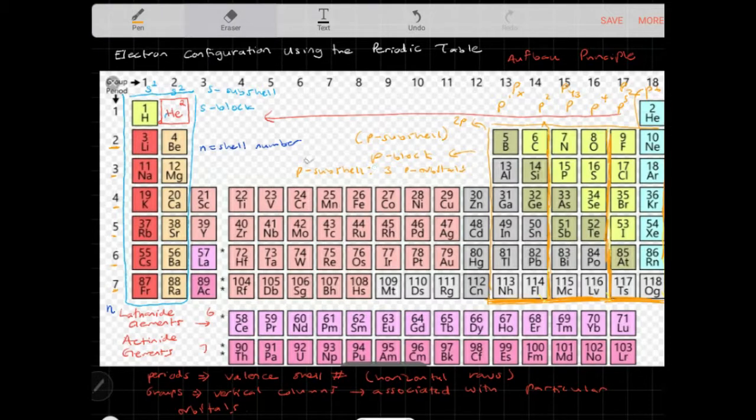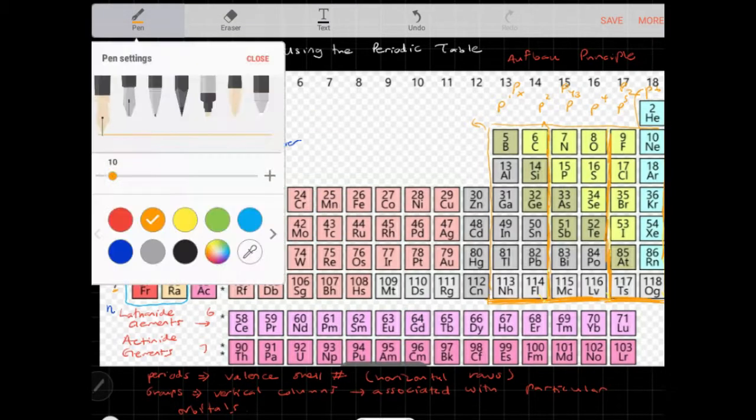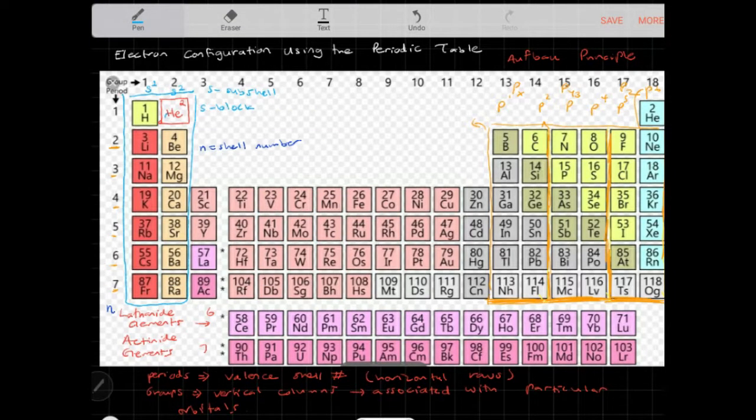So for instance, if I was looking at, I'm just gonna make some space here. Right, so if I was looking at carbon, and if I was just looking at its valence shell, well, in this case you can write this as helium, right? And then the valence shell is going to be in the second shell, the second period. So we're going to have 2s2, because we're in the second energy level. So 2s1, 2s2. Then 2p1, 2p2. So we always go left to right, and we can do the condensed structure.